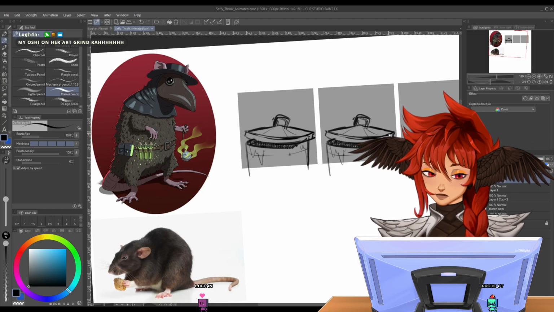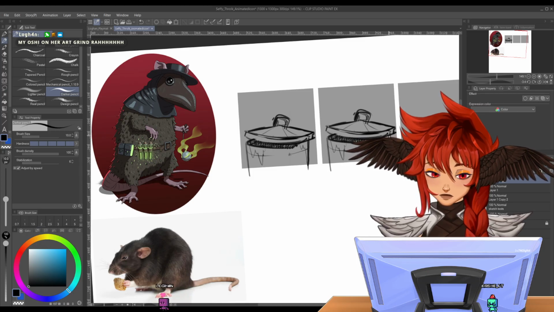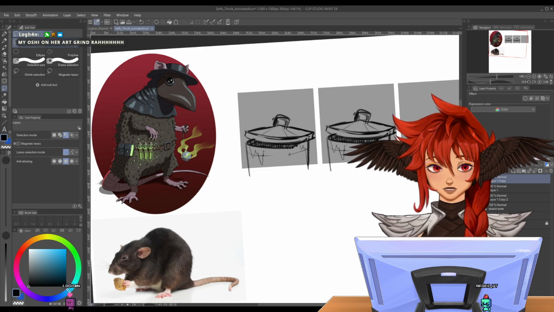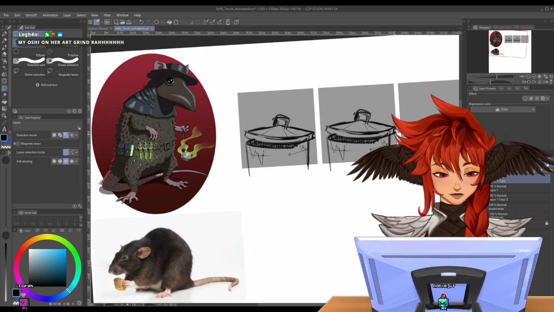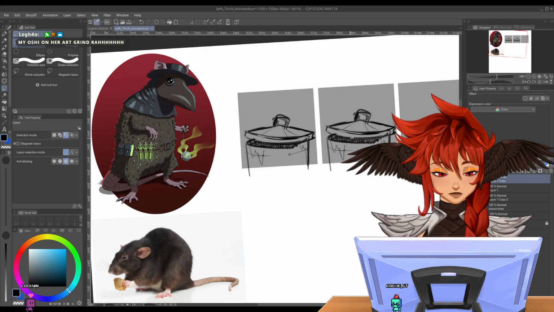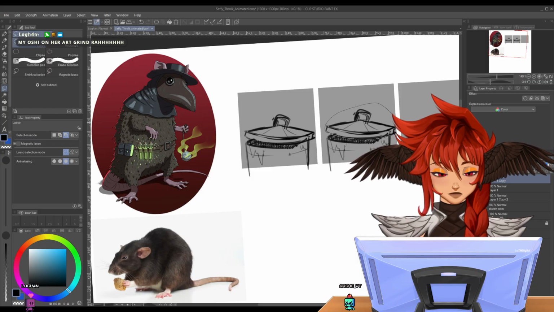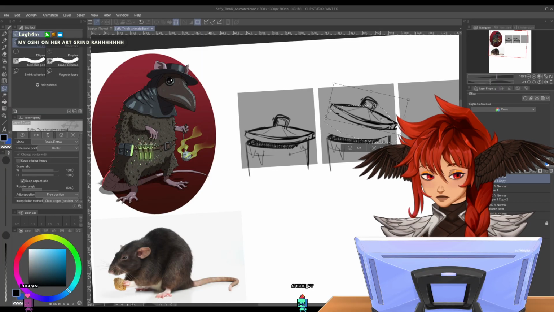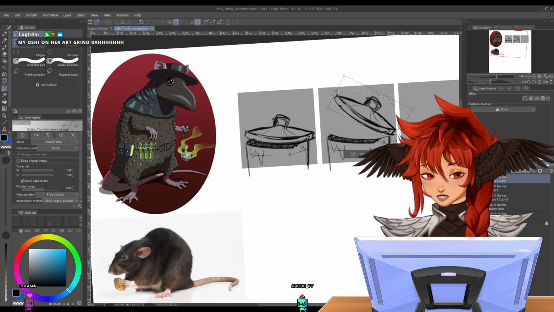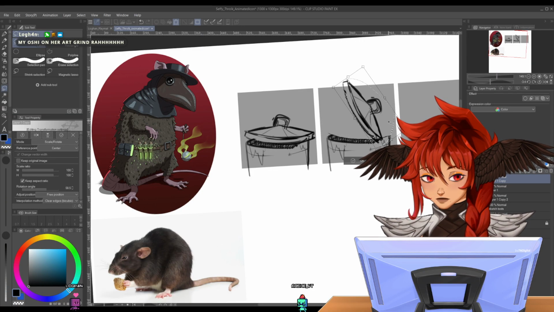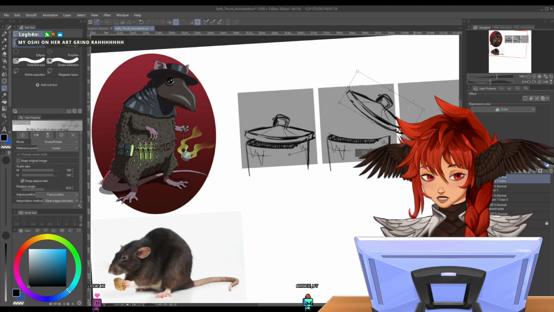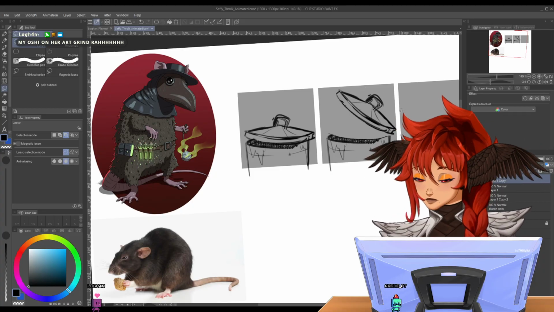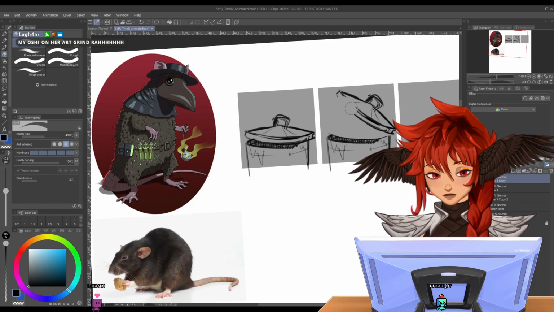Bring this over. We can, let's see, lift it up and back. Probably gonna make it go behind rather than to the side.